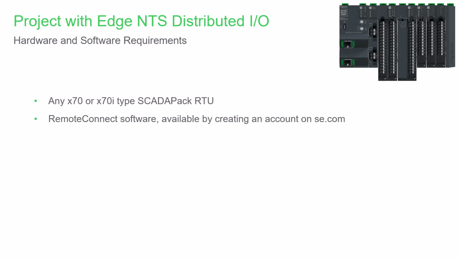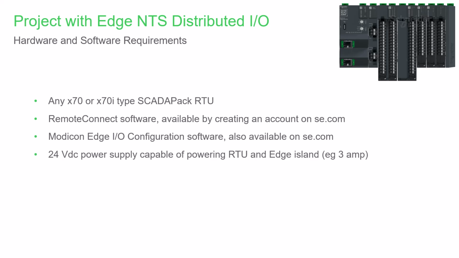The Remote Connect configuration software will be used to configure and program the RTU, and the Modicon Edge I/O configurator software, or web tool, will be used for configuring the Edge island. A 24-volt DC power supply capable of powering both the RTU and Edge island will be needed, and if you want to simulate inputs, an I/O simulator or separate switches and a milliamp current source may be used.